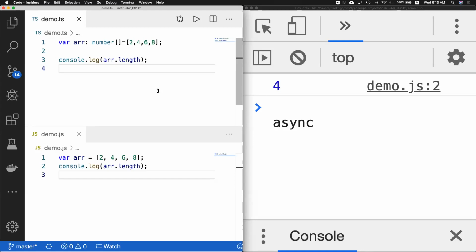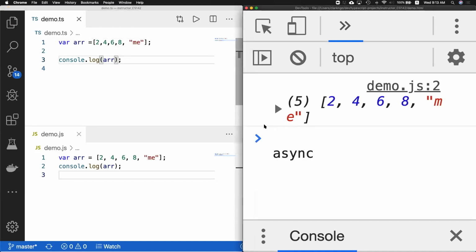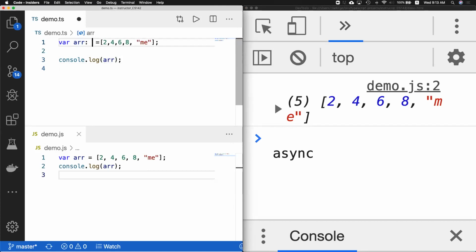That's a good question, why do you need the type safe? Again, because without the type safe, I can do this one. There you go, if I do a type safe now, again, it is preferred to keep your array in one data type. If you want a numbers array, just put numbers. If you want a string array, just string, okay?